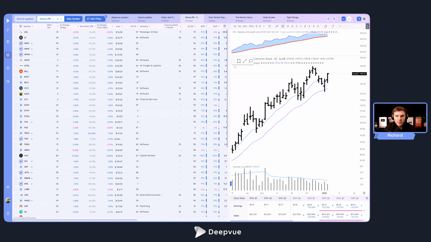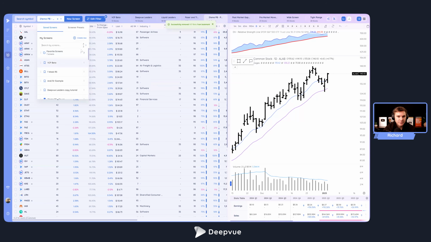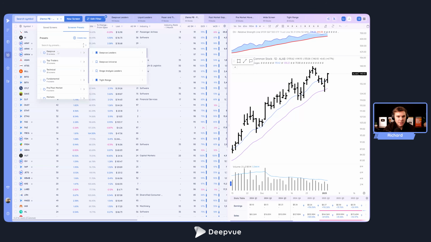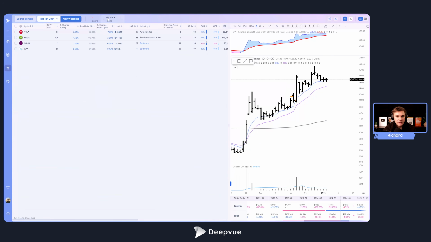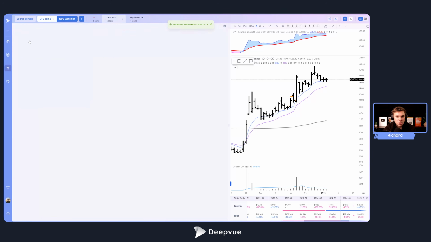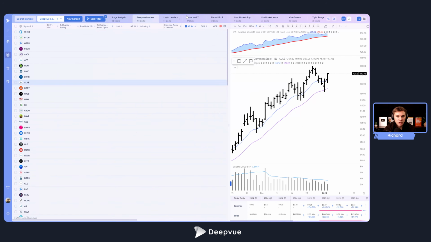In order to add them to the top here, in this drop-down menu where you can find all your screens as well as the presets, I've gone ahead and clicked this bookmark, and now you can see it shows up right here. You can unbookmark it just like that, and it'll go away. You can also bookmark a preset screen right there, and you can see it shows right here. This is available both for screens as well as if you go to the watch list tab. These are the only ones I have bookmarked, but you can always add another one up here. It's really nice, handy functionality to quickly go between the different lists as well as different screens up here.